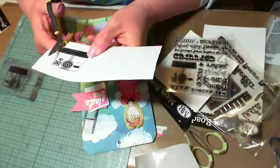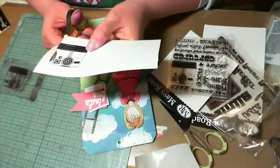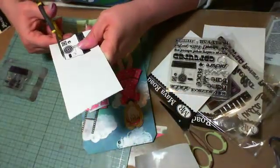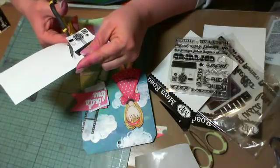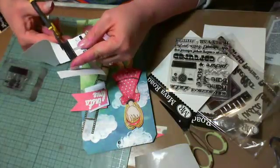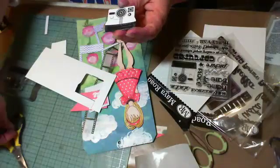Now if you really wanted to do some fun stuff, you could also emboss this. This would be so cute because it would look like plastic that way. But for time's sake tonight, I'm not going to. But if you guys wanted to do a heat emboss over the top, this would be so cute embossed. Look at how cute that little camera is. So adorable.